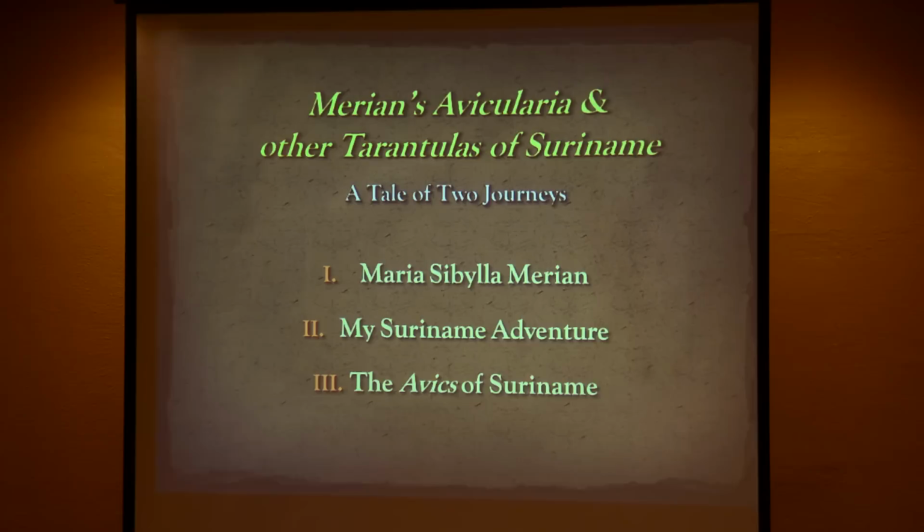So I do want to kind of cover these evics. We're going to talk about what evic is in Suriname. Suriname, correctly, but I'll say Suriname most of the time because even people there do. And Martin alluded to the fact that we don't know what it is. Actually, the pictures that Martin showed in his presentation look more like our hobbyist Metallica than anything I found in Suriname, as you're about to find out.